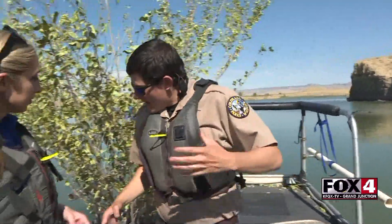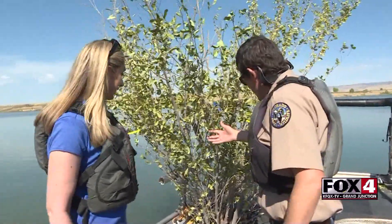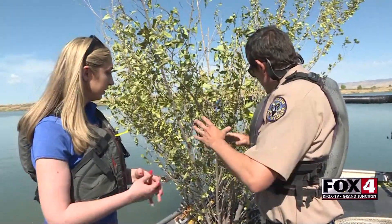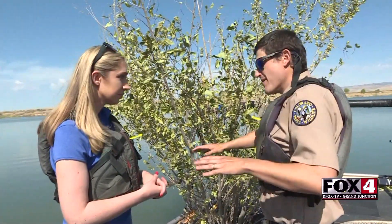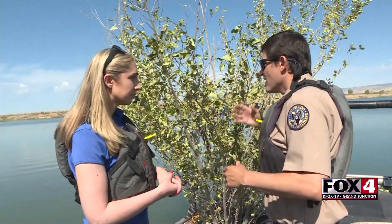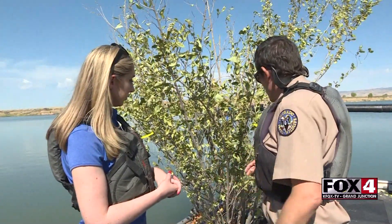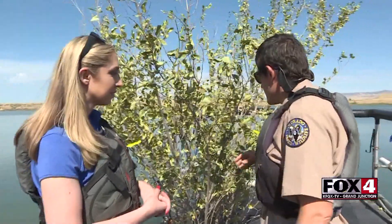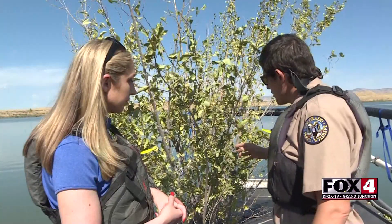Getting some fish in here is the first part of this project. The second thing we want to do with this tree is improve the habitat for the fish in Highline Lake. The way fish work is they like any sort of structure on the bottom of the lake — anything that breaks up the otherwise muddy flat bottom, like rock piles, brush piles, or in this case trees. It gives smaller fish a place to seek refuge, bigger fish somewhere to feed, and we really expect this to increase the growth we're seeing in the fish in Highline.